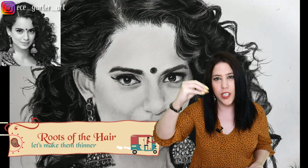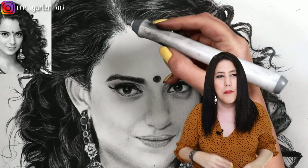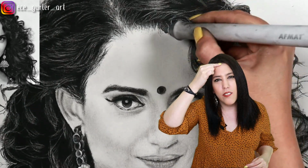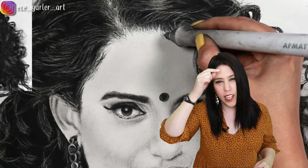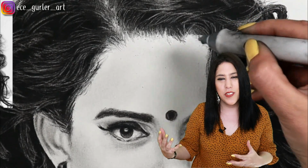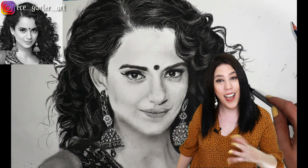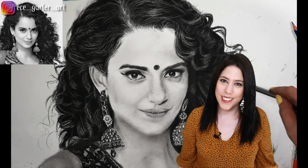One more thing about the hair I forgot to tell you is the roots of the hair. Unfortunately, with charcoal pencil we cannot get that fine detail because they're not like graphite pencils. But in order to erase that very thick pointy effect, we can use our stick erasers, and after that we can go to the root of the hair and add some more highlighted hair.